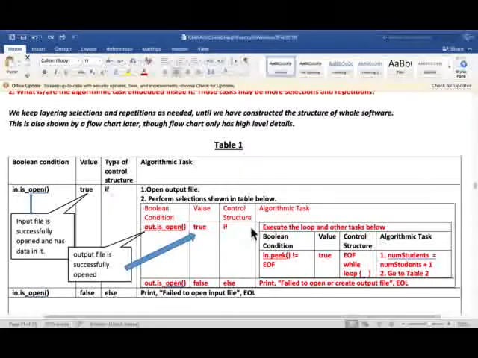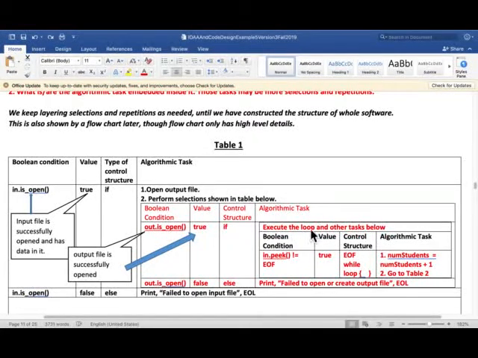And if that is true, then we can execute the inner loop. The first loop inside that is the EOF loop. So the Boolean condition for that is in.peek is not equal to EOF. If that is true, then we will design our EOF while loop.